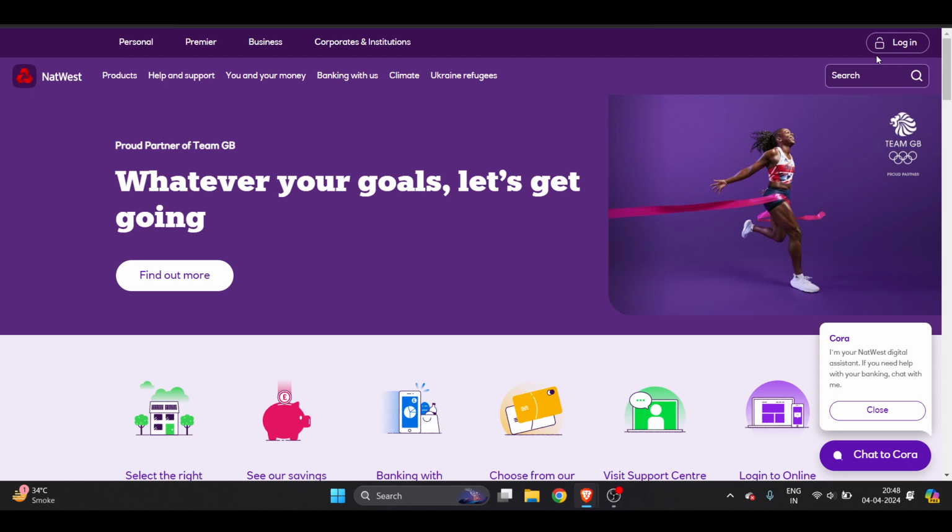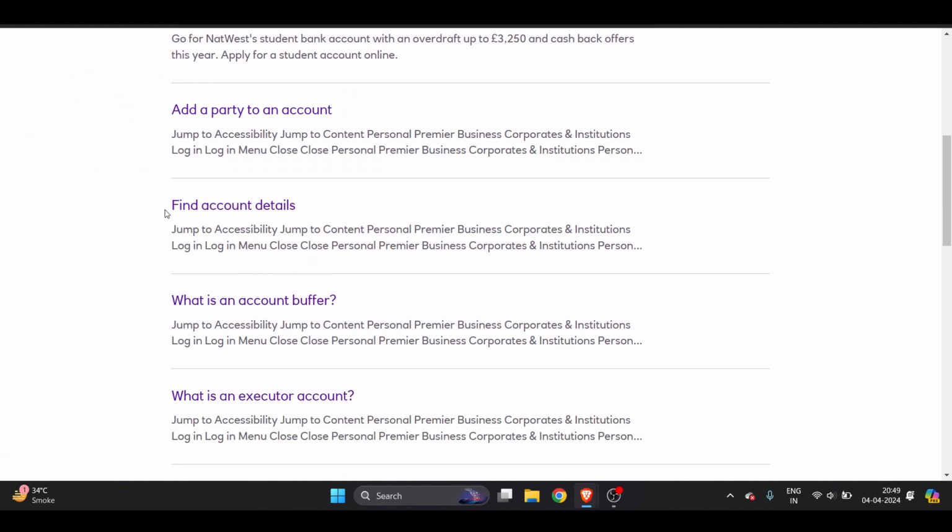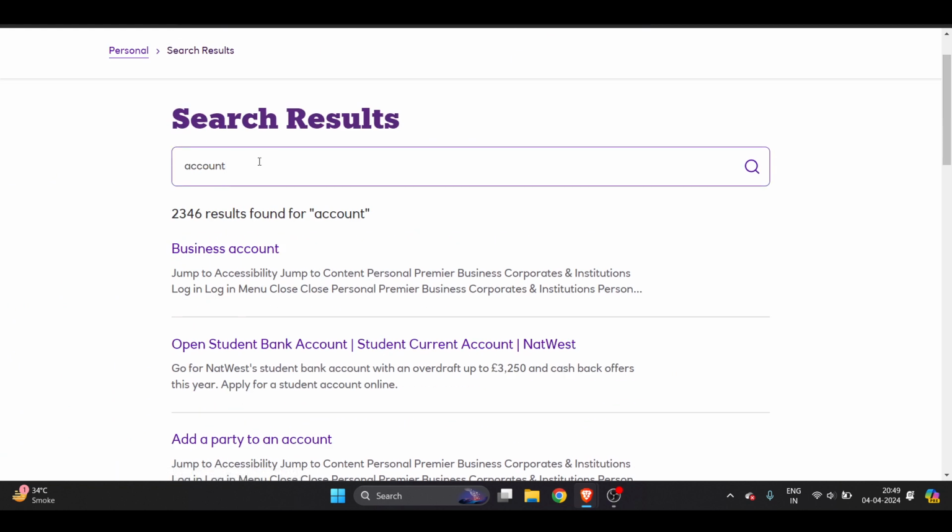application. Once you're here, if you're logged in, then it becomes very easy to find your customer number. But if you don't, then you can just follow the steps here. By the way, the steps which I'm going to show you are similar and exactly the same for everyone. So here you have to just type your account and hit enter. And once you click on the account, you will find this option, find account details. By the way, you can just copy paste and you can search here too.